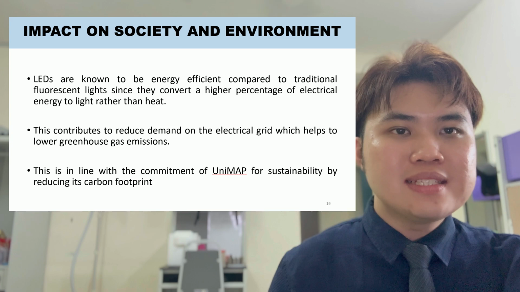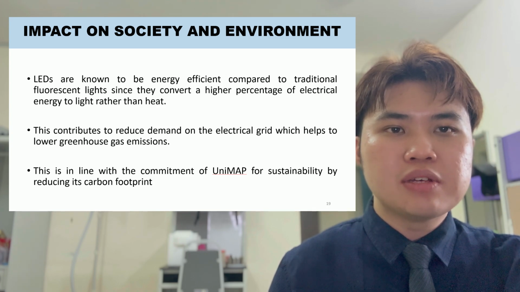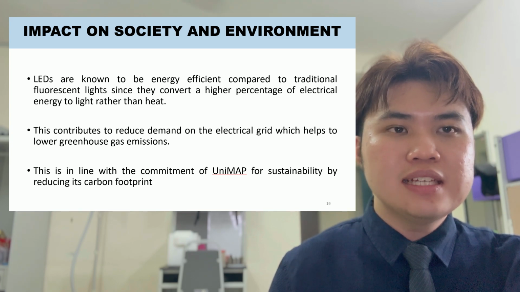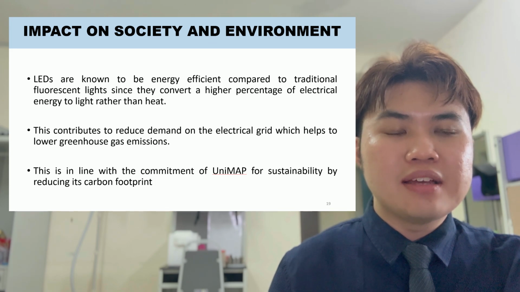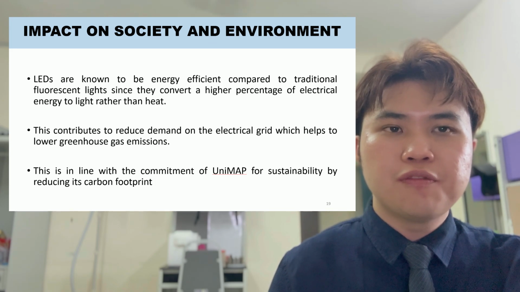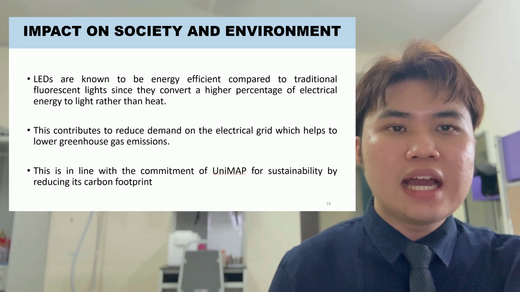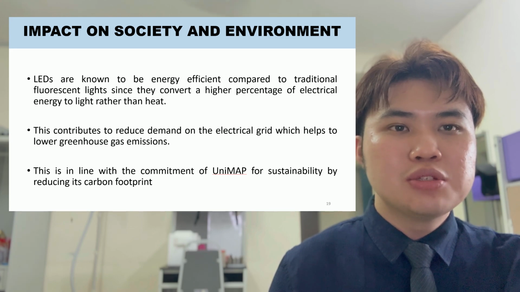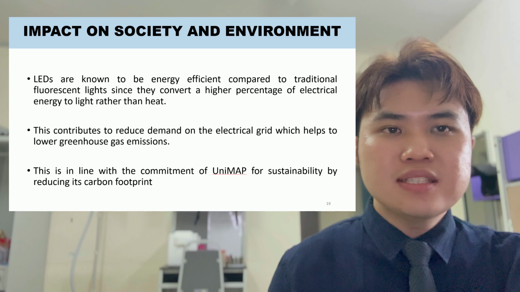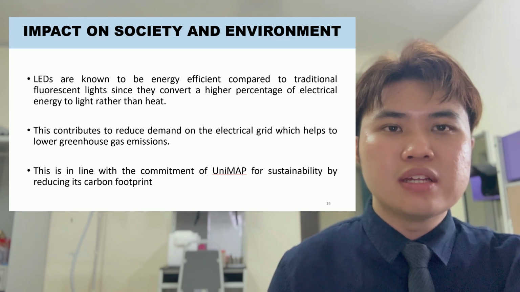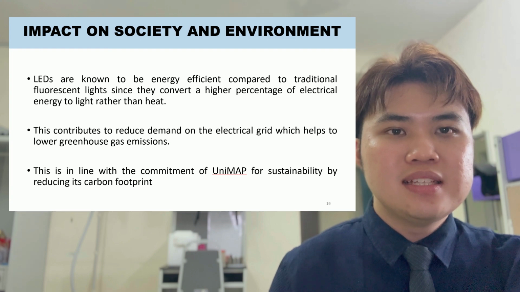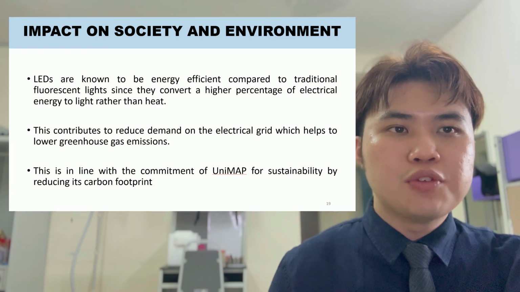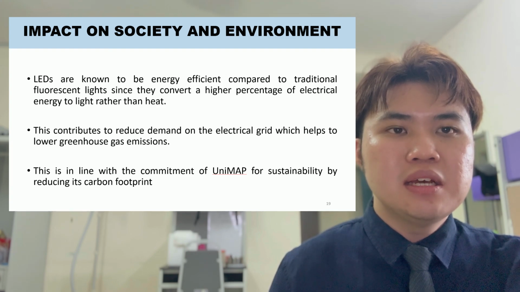So, why is it important that we implement this project to install new energy-saving LED lightings for UniMAP's building? LEDs are known to be energy efficient compared to traditional fluorescent lights, since they convert a higher percentage of electrical energy to light rather than heat. This contributes to reduced demand on the electrical grid, which helps to lower greenhouse gas emissions. This is in line with the commitment of UniMAP to sustainability by reducing its carbon footprint.